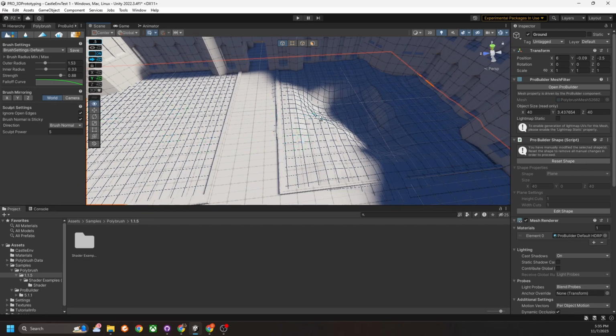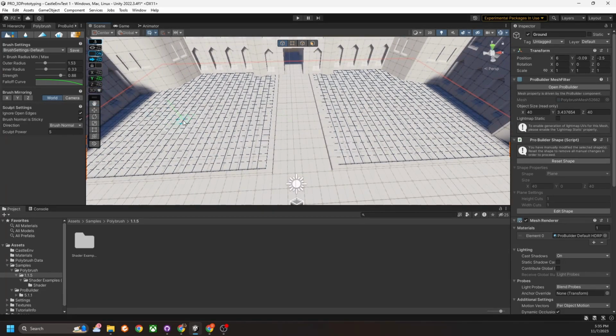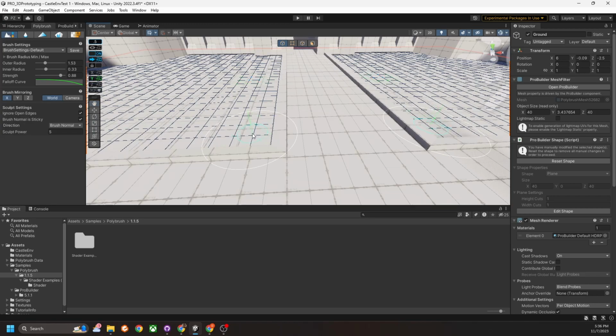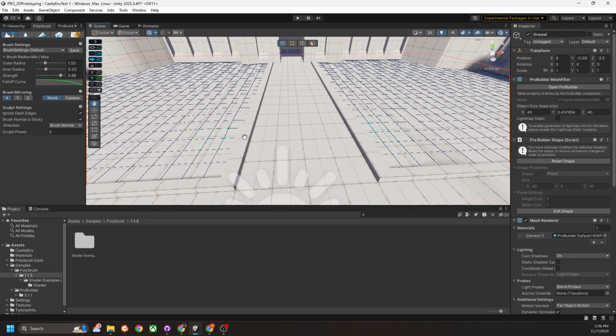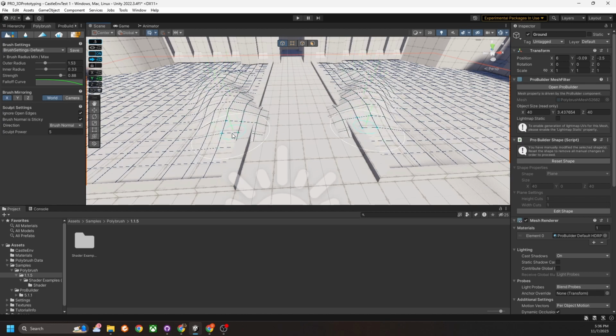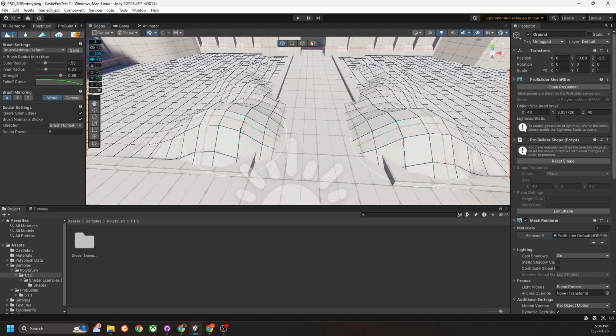What does that mean? For example, if you want to sculpt something the same way as it is on the other side, creating a symmetry, we can use this mirroring. Basically, if I switch on X mirroring, we can see that now I have two brushes visible on the mesh. One is on the left side of it, the other is on the right side of it, depending on where the center of the mesh is. So right now, if I try to modify the mesh that we have here, this plane, it will be modified in a similar way on both sides.